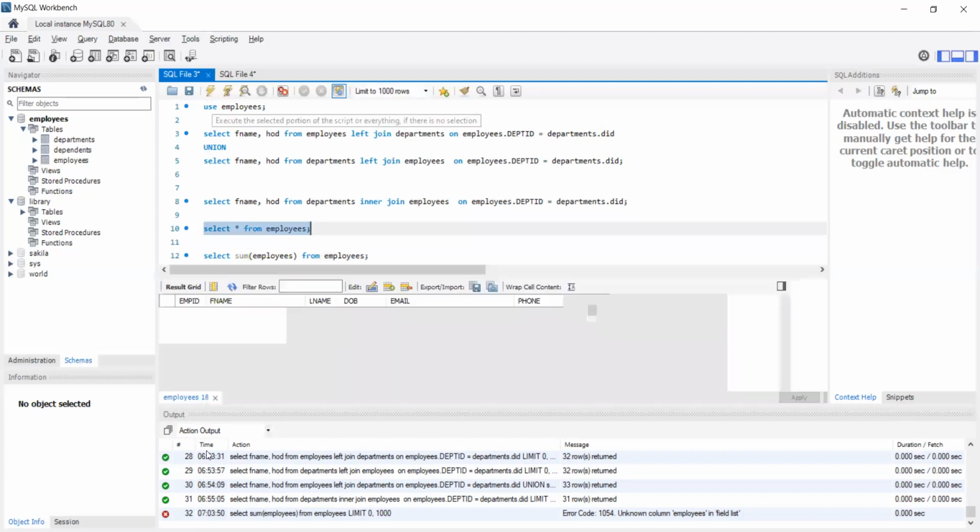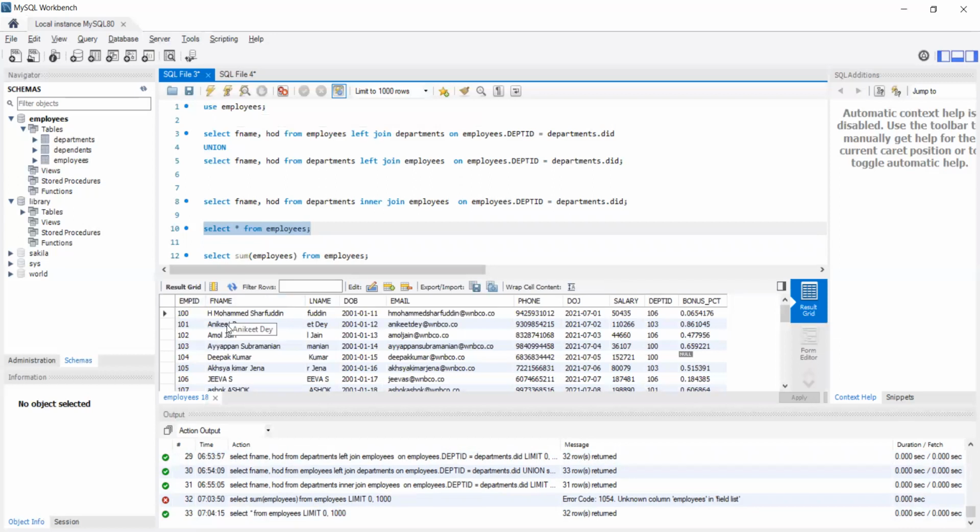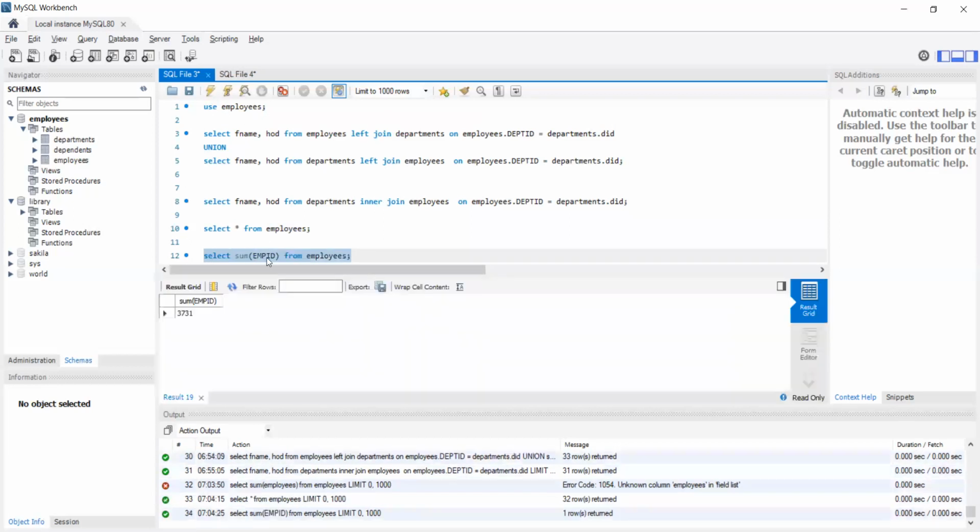Our primary key is EMP-ID. So you have to take EMP-ID and put it here. If you say select sum of EMP-ID, it says 3731. What did it do? We said sum, so it added all the values in the EMP ID. It gave you the sum of the entire column.